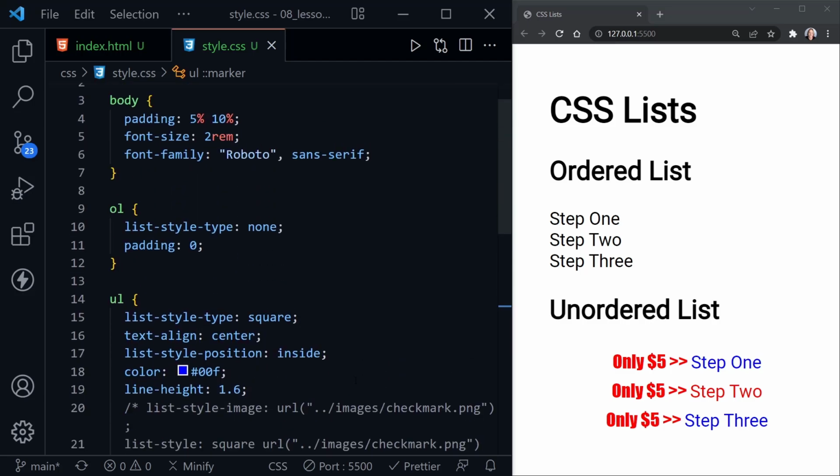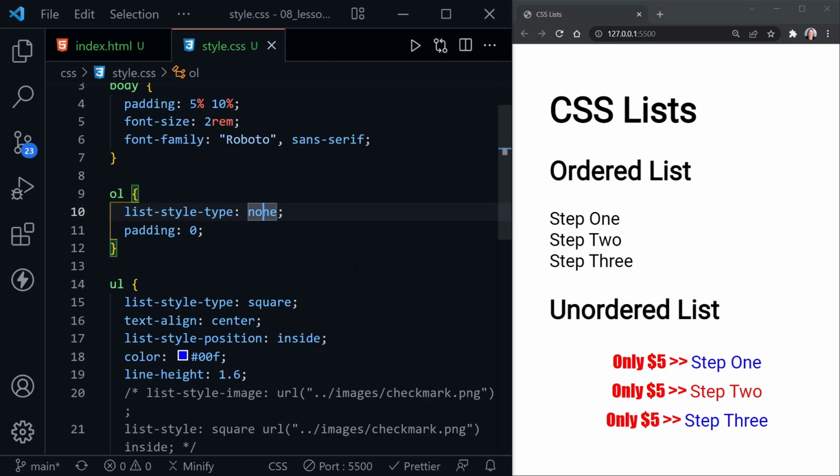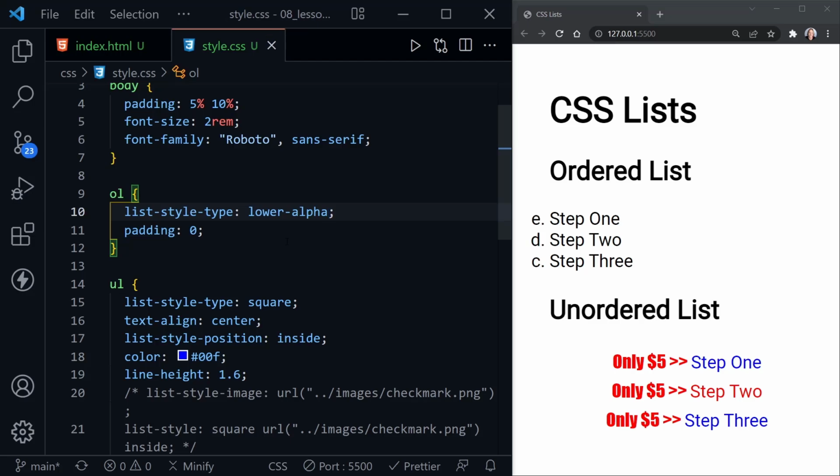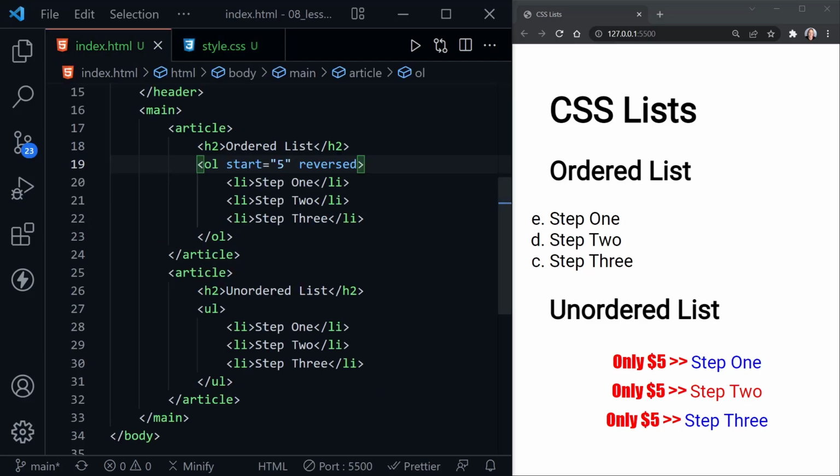Now, before I finish, there is one other HTML attribute that can be helpful, although it's rarely used. I do want to show it before we're finished. So let's go ahead and switch this back to something like lower alpha. There we go, for our ordered list. And now our EDC shows up. And if you remember, that's because we are starting with the number 5 and it's reversed. So if these were numbers, it would be 5, 4, 3. It corresponds to the letters.